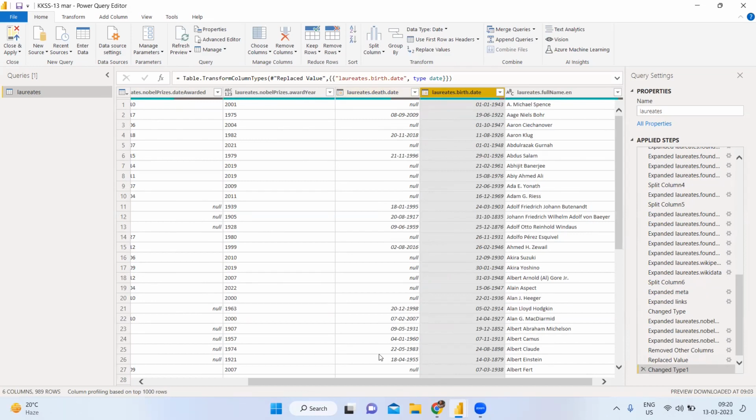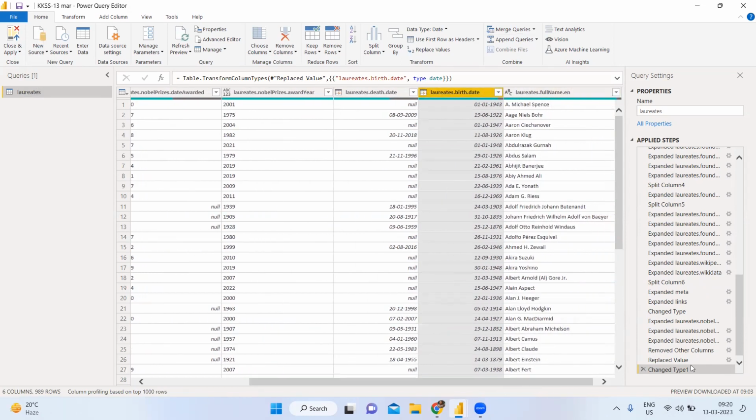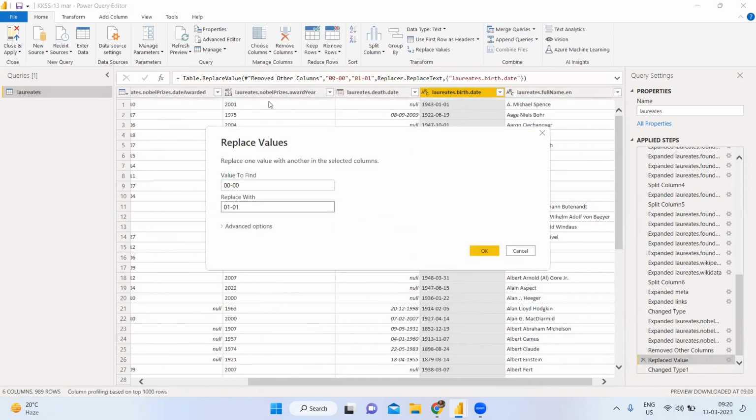Then we have award date. Quick question here. So we're just replacing 00-00 with 0101, right? It could be possible that the first two zeros may come from the year itself.